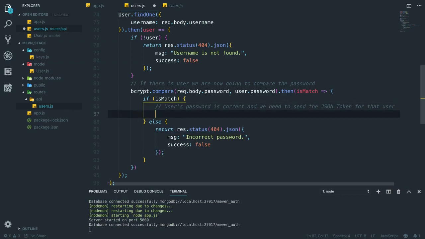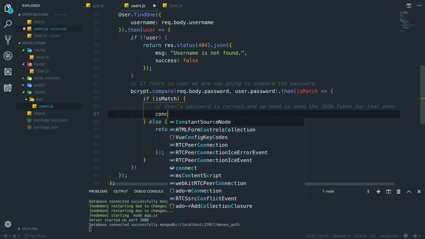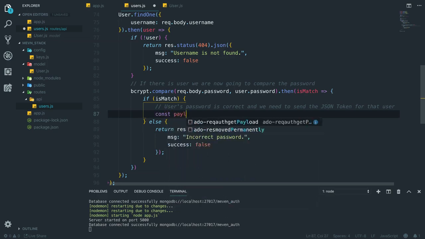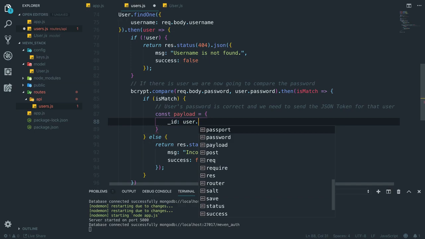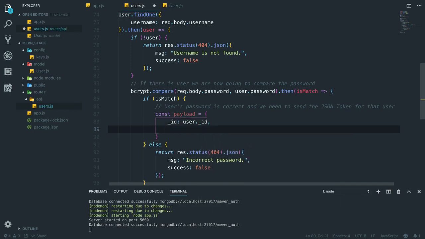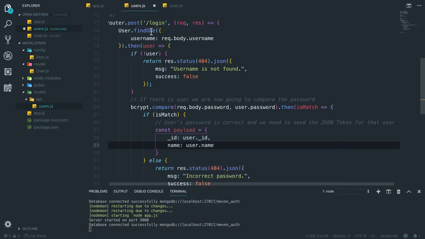So how are we going to sign that token? I'm quickly going to create a variable called payload, and that payload is an object in which it will have an id, which will be user._id, then name, user.name, and this user is whatever user we found over here.